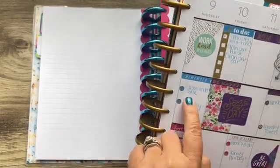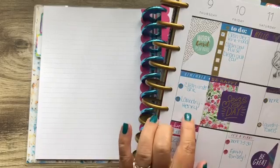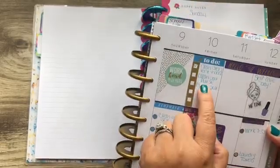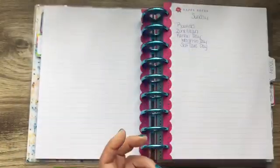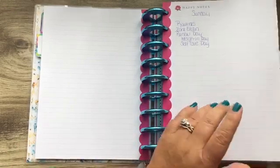So, and see, there's Thursdays clean under the kitchen sink and Henry's laundry. So, Fridays clean out the car and clean out my purse. So I take everything off these lists and then just transfer it over to my planner. So that helps me plan for the week.